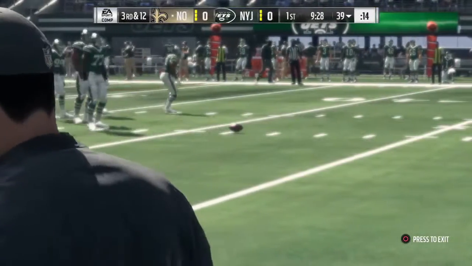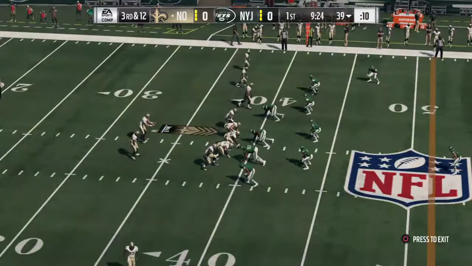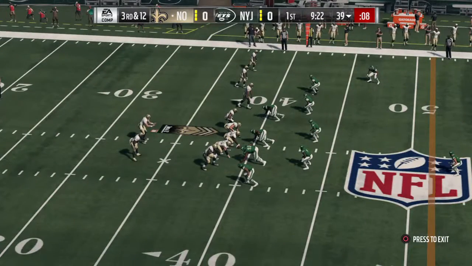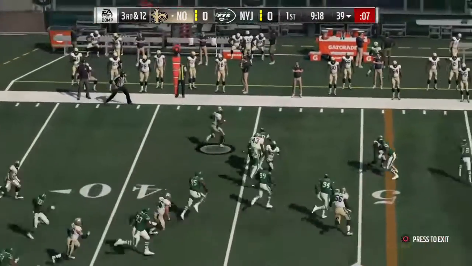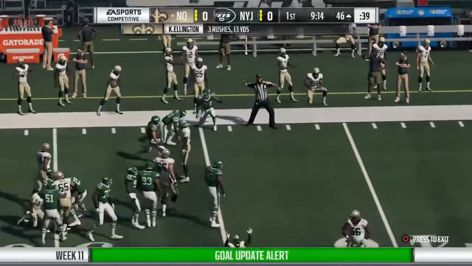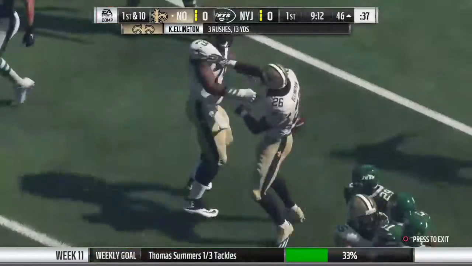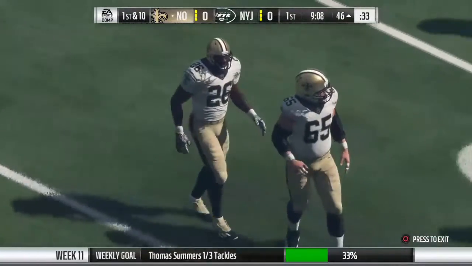The Jets will bring in a nickel set as they try to stop this 3rd down. They'll run it now out of the gun. And he's got some space here. And he gets this one across midfield for the first down to the 46. It's a pickup of 15 and a fresh set of downs.